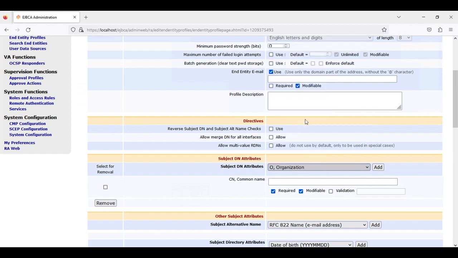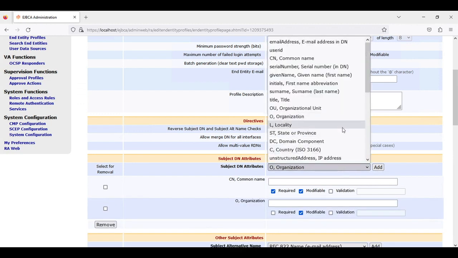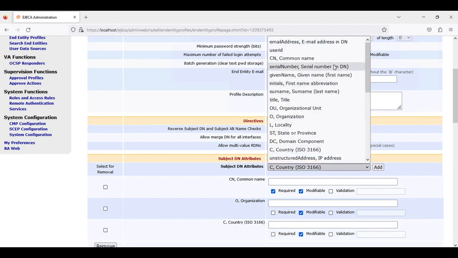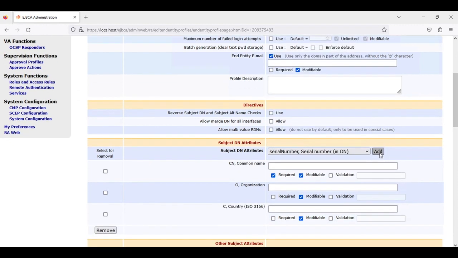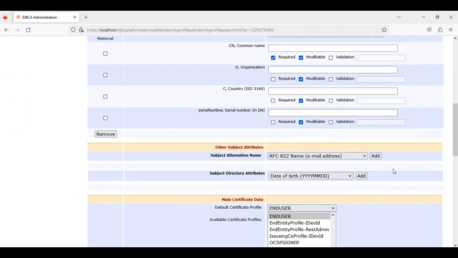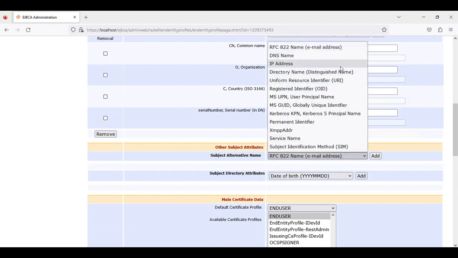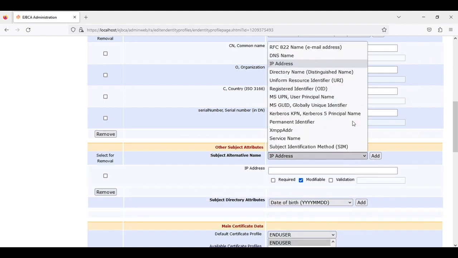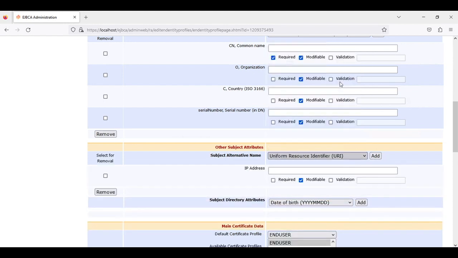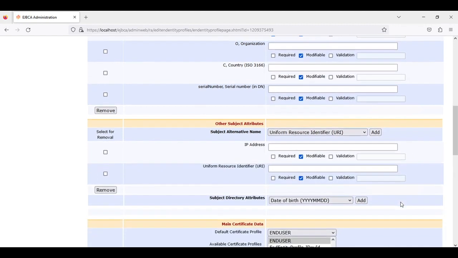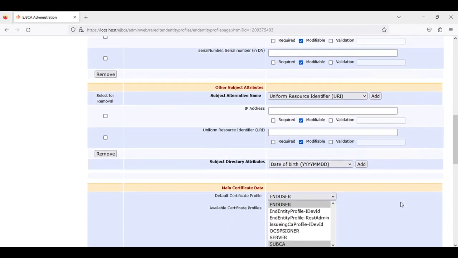We can add our organization or our country, and typically there is a serial number for a device which we can also add. And for the subject alternative names, we could use the IP address of the device, we could use the URI, which is defined, and so basically whatever we want.